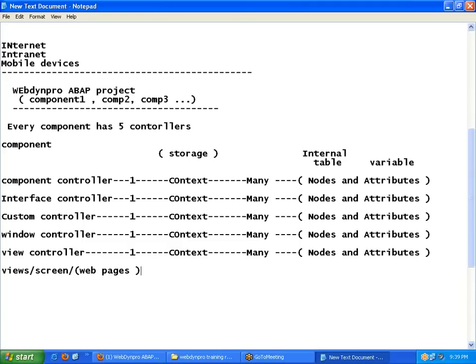SAP has provided some 50 options, such as input fields, checkboxes, dropdowns, radio buttons, and tables.